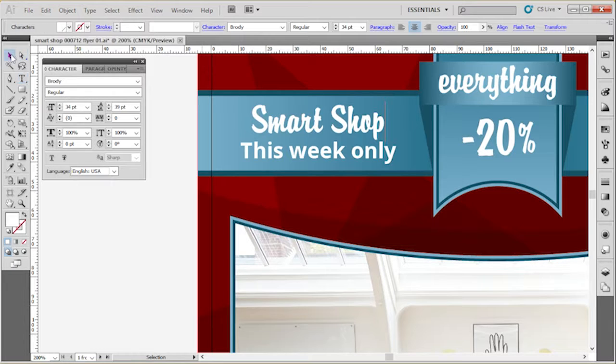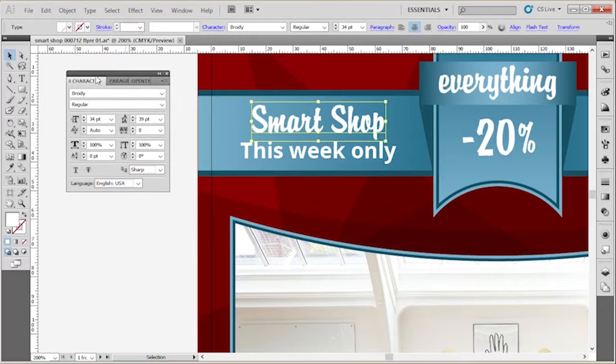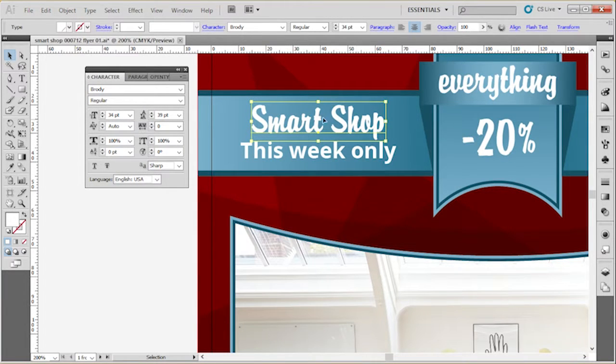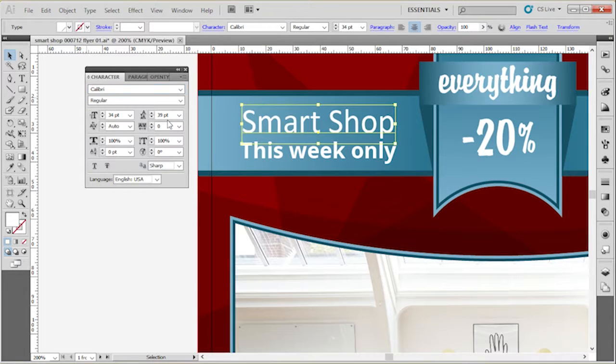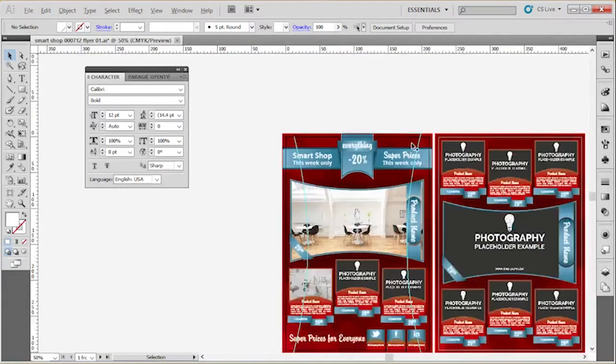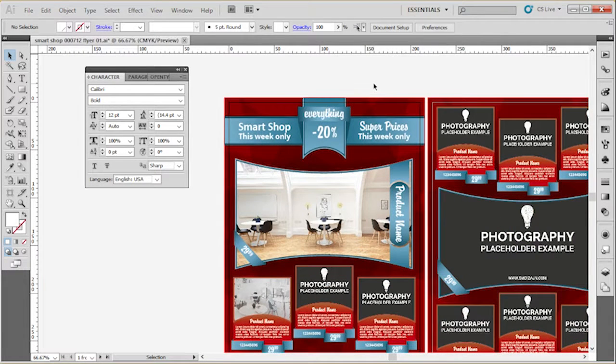Now, the editing of the text is super simple. Basically, you type on the text that you wish to change and edit it. If you want to change the properties of the font, this is where the character panel comes in. So select the font that you want to change properties for, and here you can change things like the font itself. We can change the font style, we can change the size, we can change leading, kerning, etc. And once you're happy with your changes, just save the file and that's it.